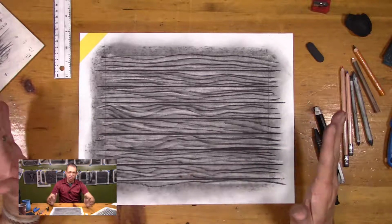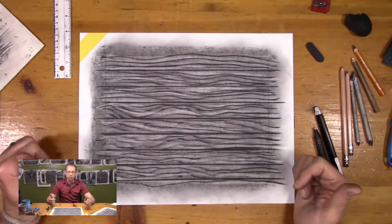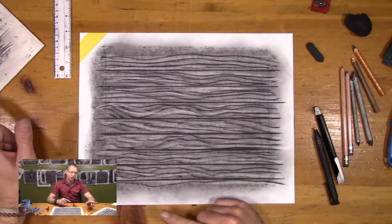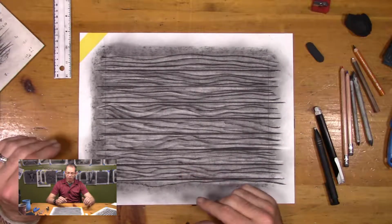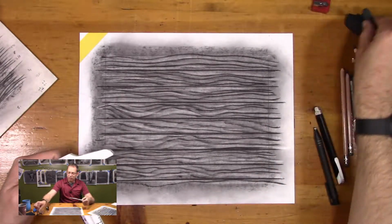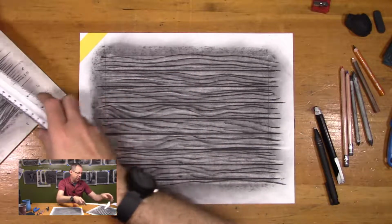I typically don't use templates other than maybe a cup for a circle. But if I've got 74 different pictures and it's hard to memorize all of the measurements, I might be going back and forth trying to establish the measurements I have on my original. Now, all of these drawings were drawn by me originally, but sometimes you have to go back and reference it. And I'm only human, I mean, geez. I wish I was superhuman and could memorize everything.